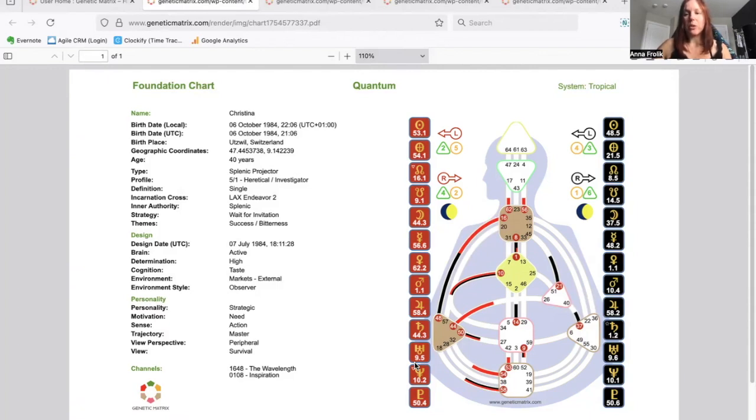For everyone who is new to human design, this will help to give you some context and an idea of what reading with me can look like. And also for you, Christina, I know you're already familiar with human design, so some of these things you already know. But again, it's always helpful to get these little reminders, even the very simple basics.